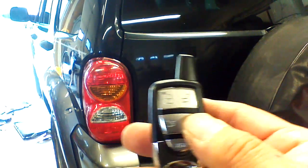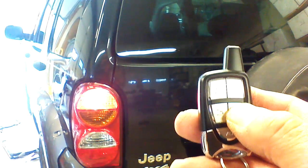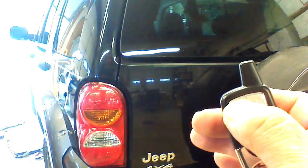Okay, now we're going to trigger our remote starting feature. We're going to press our button with the key for 3 seconds and let it up. The parking lights are going to come on, giving us a visual indication the vehicle has received the signal. The vehicle is going to crank start and run for 20 minutes. We'll be able to operate our locks, our hatch release, and we can also shut the vehicle off, and we have our panic feature active. If we're using a module and doing the keyless entry and everything, the functionality is going to be basically the same. The module may turn on your lights when you disarm it in the front, your headlights, whereas this setup will only turn on your parking lights.